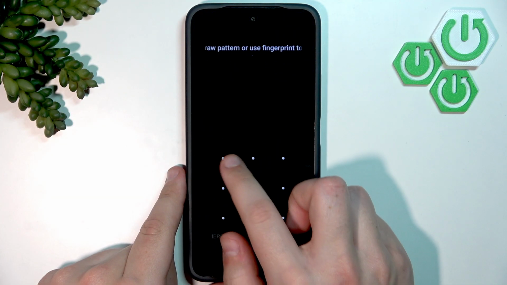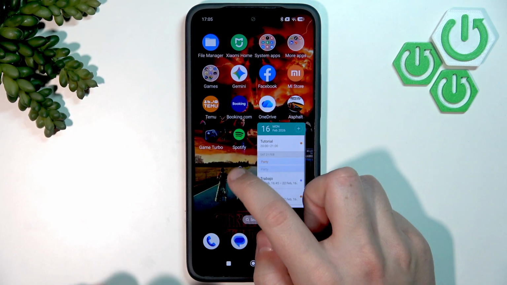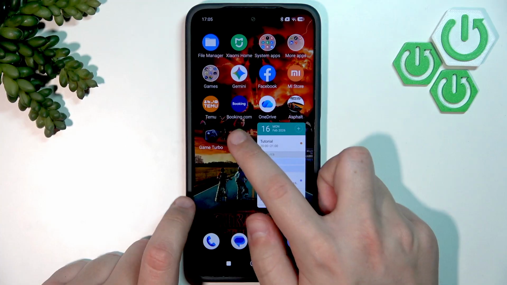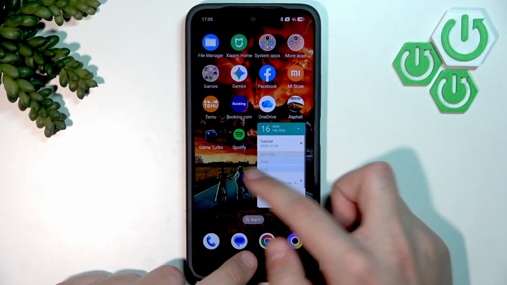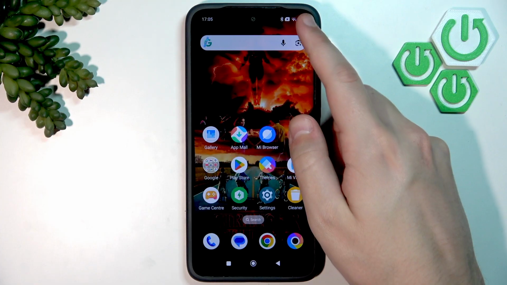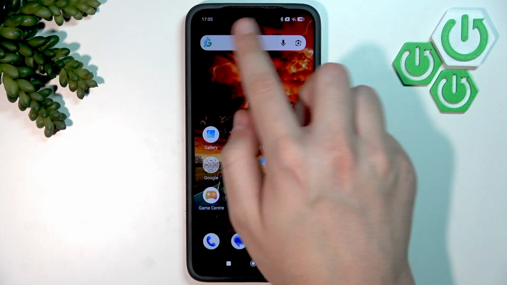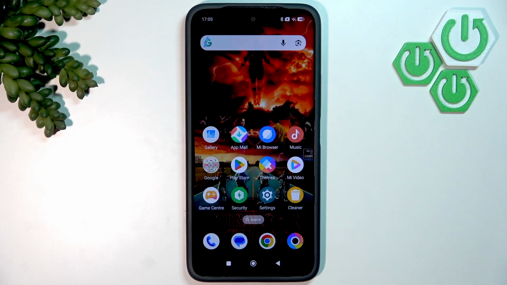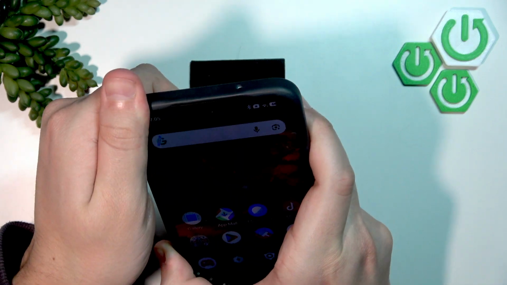Now, sometimes your phone may turn off just because of it, or just simply tap randomly. So it will randomly, let's say, open Spotify. There's a lot of different scenarios depending on where the ghost touch is happening. It can be on the entire screen. So this is the first thing we're gonna do.